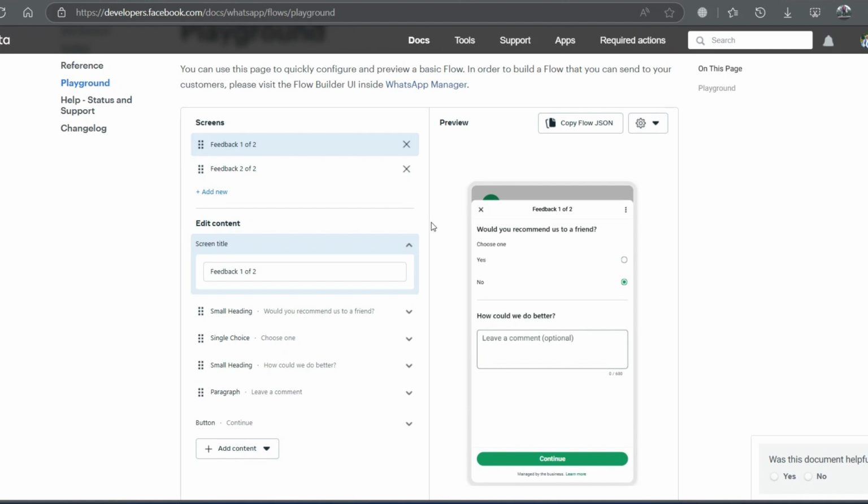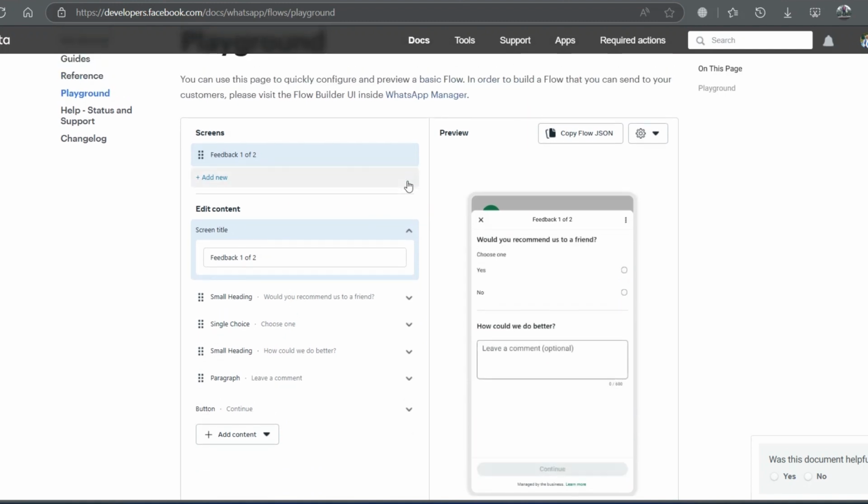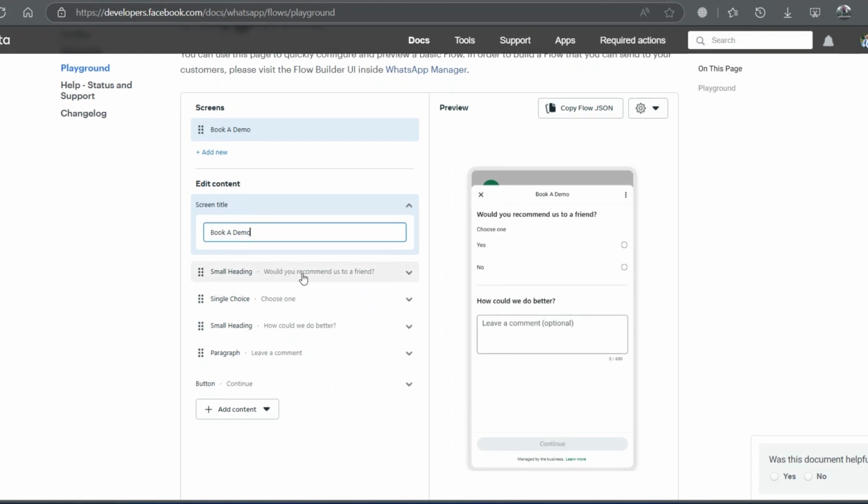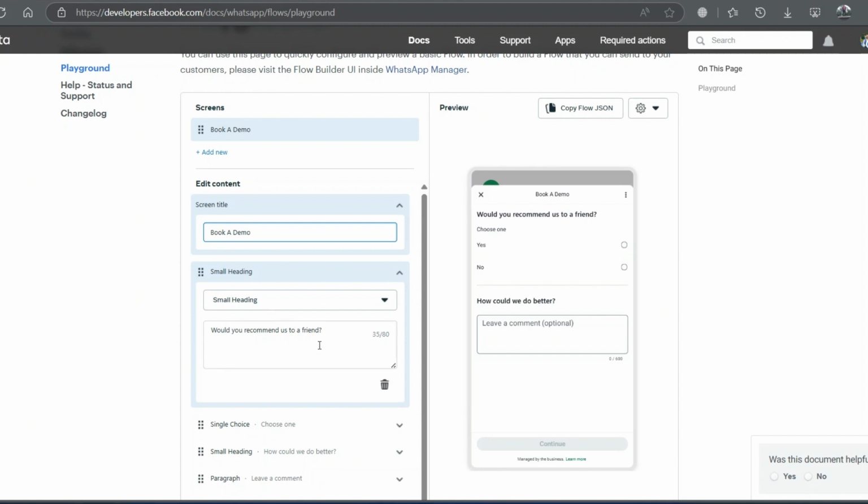We're going to see how we're going to create this preview here. And at the end of this playground interaction, we're going to copy our flow JSON. Since I said flow, WhatsApp flows, they're just JSON that you configure. So here, I'm just going to give them a descriptive title of what we want. I'm going to also delete some of the components that are here that we are not going to use, and I'm going to edit some. So the title, we've given the title, and I'm just going to give the user a small heading to say fill all the details below. You can just put in anything that you want at this point, basically.